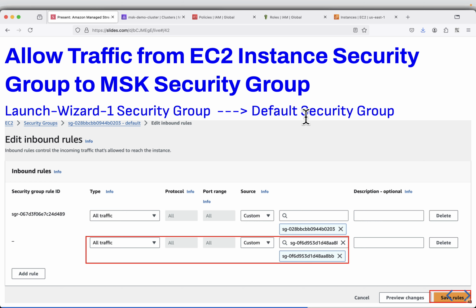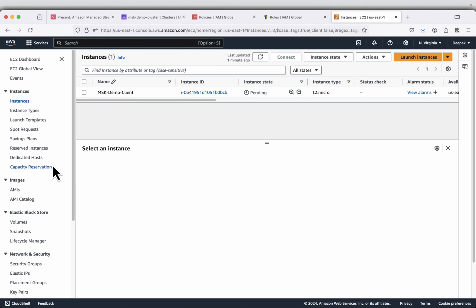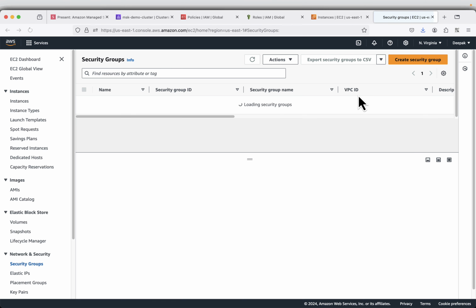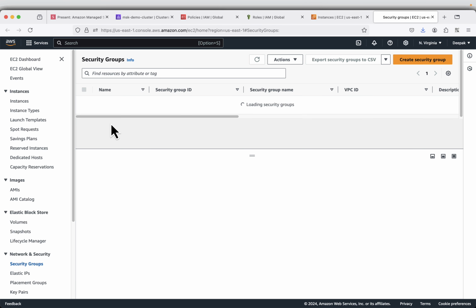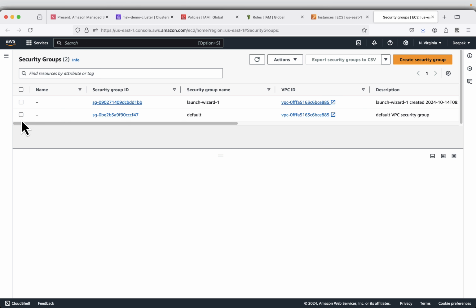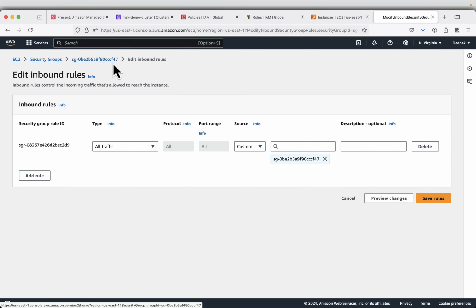So for this, we have to modify the target default security group. So I go to the EC2, I'll just expand it and security groups. I'll open in a new tab. So click on default and click inbound rules, edit inbound rules. So default is F47.